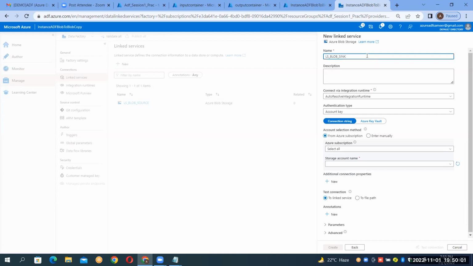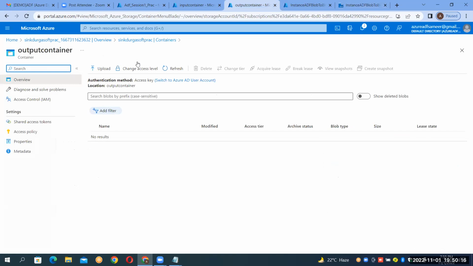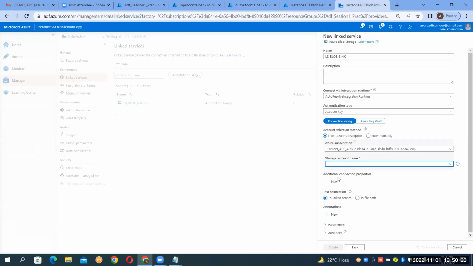You can use your own names, no naming standards, but I'm using it for my clarity. Now all this should be default, and select the subscription. Now this time for the storage account, you would select what? You're creating the linked service for the output container and the sink DURGASOFT practical. So now, guys, select it here. Now test the connection.